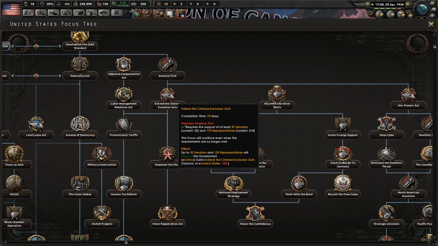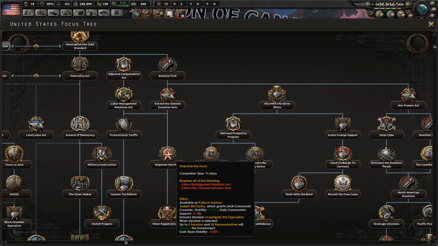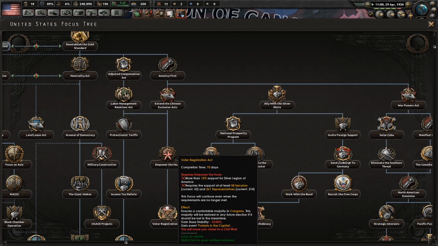Fascism. I think it's the best way to go. Extend the Chinese Exclusion Acts. Yeah, protests in the capital. This will move you closer to civil war.